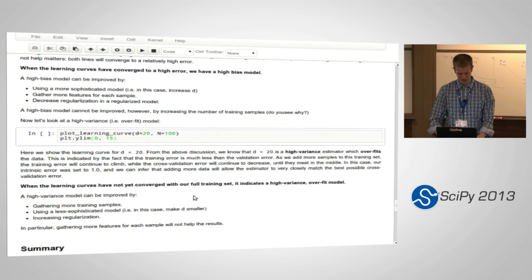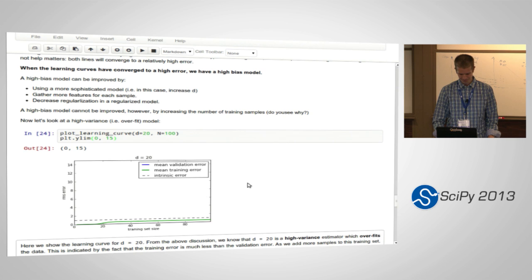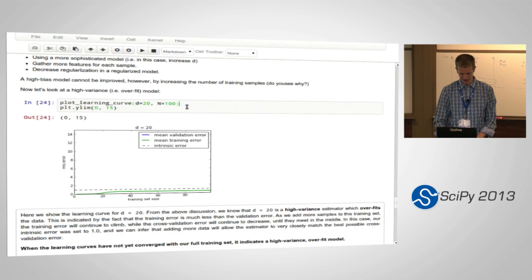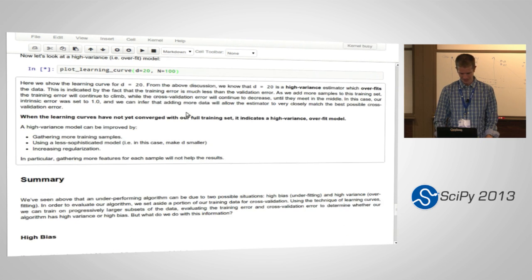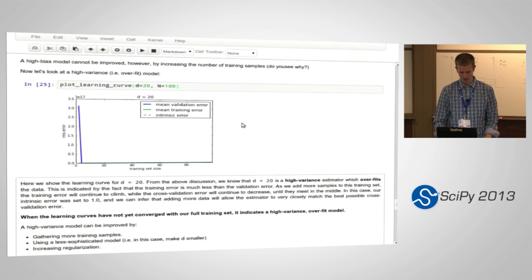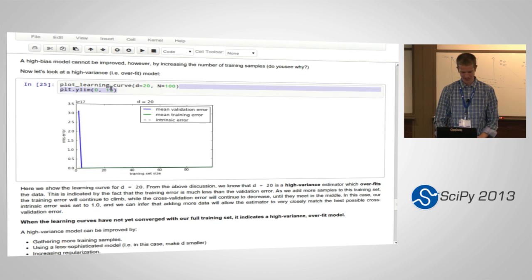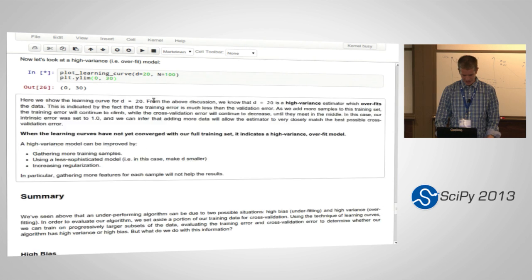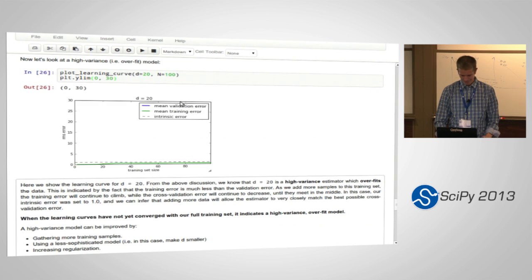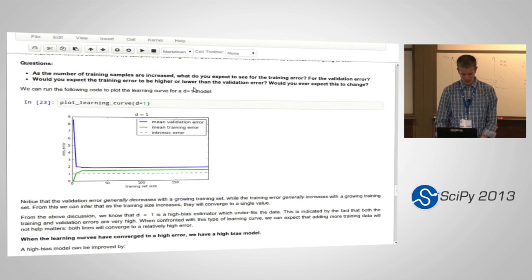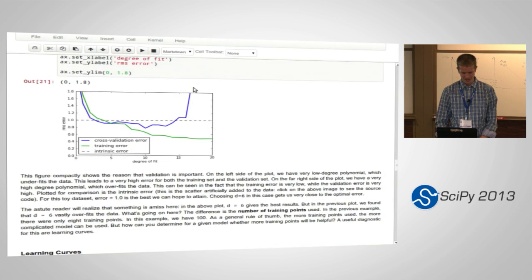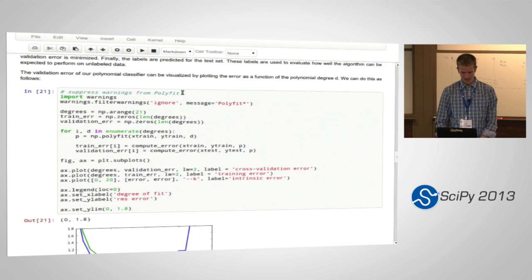high variance model. So with d equals 20, whoa, I don't want my y-lim there. What if I change that? Ooh, I probably want my y-lim there. This is why you should set your random seed. Listen to Gaël. So I'm going to set that to 30. Yeah. Wow. This worked way better with my initial random seed. I don't know why it changed.